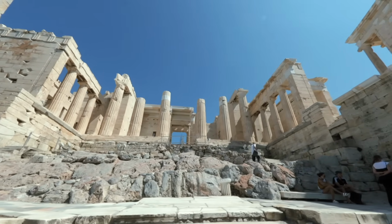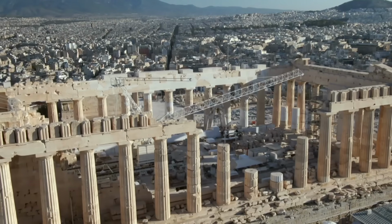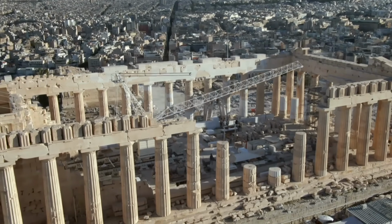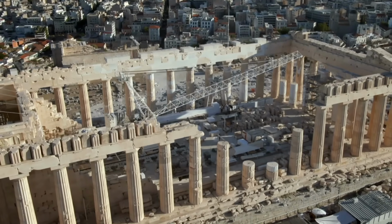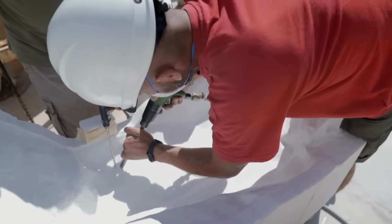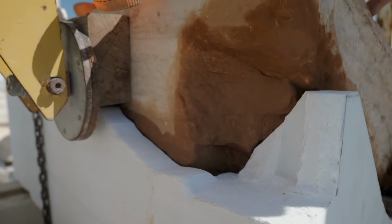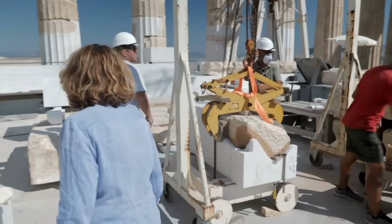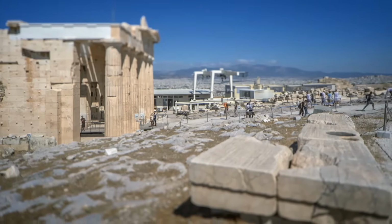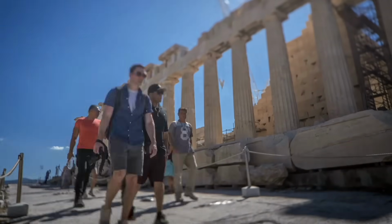2,500 years after their construction, the front columns of the propylaea still stand at the entrance to the Acropolis. Others, such as those of the Parthenon, had to be partially restored. More than a century after the first restoration campaigns, the Acropolis teams continue to work tirelessly. And even though these monuments will probably never look exactly as they did in Antiquity, the current site allows visitors to grasp the magnitude of the work put forth by the ancient Greeks.